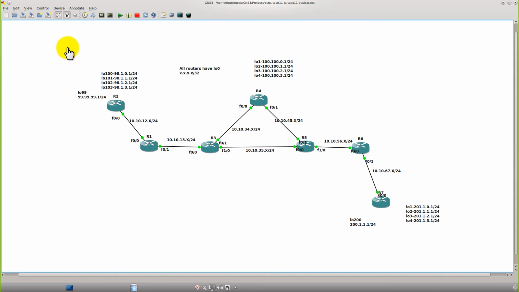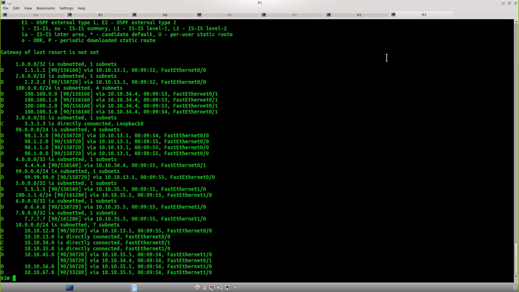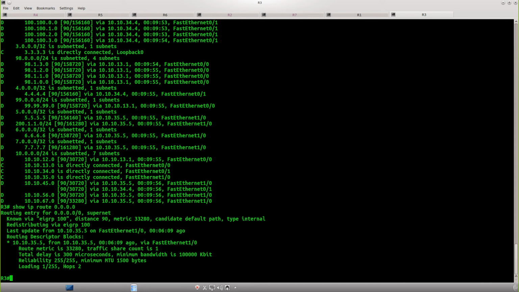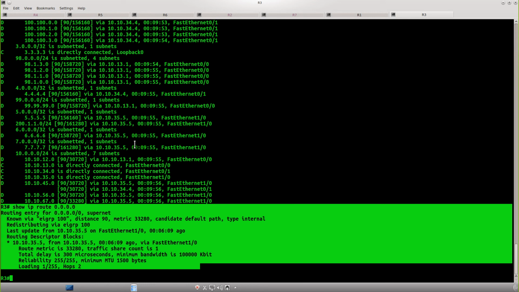Okay, so go on to R3 and just verify show IP route 0.0.0.0. Right, so we are getting that right here.